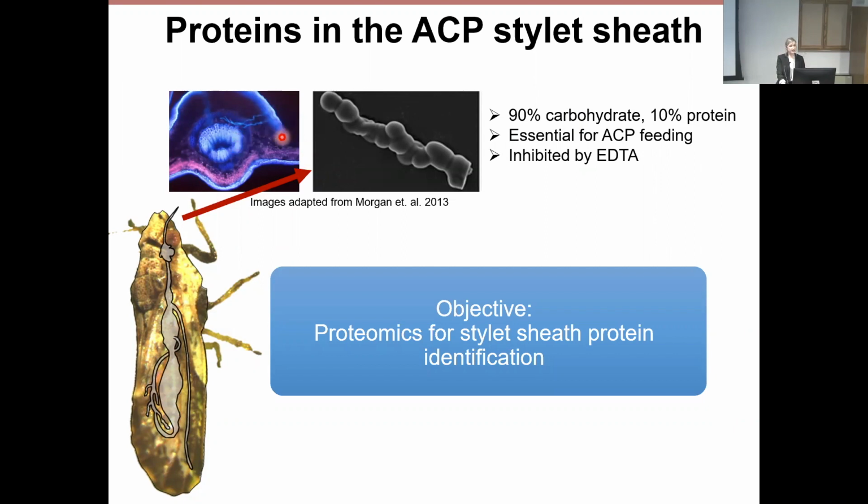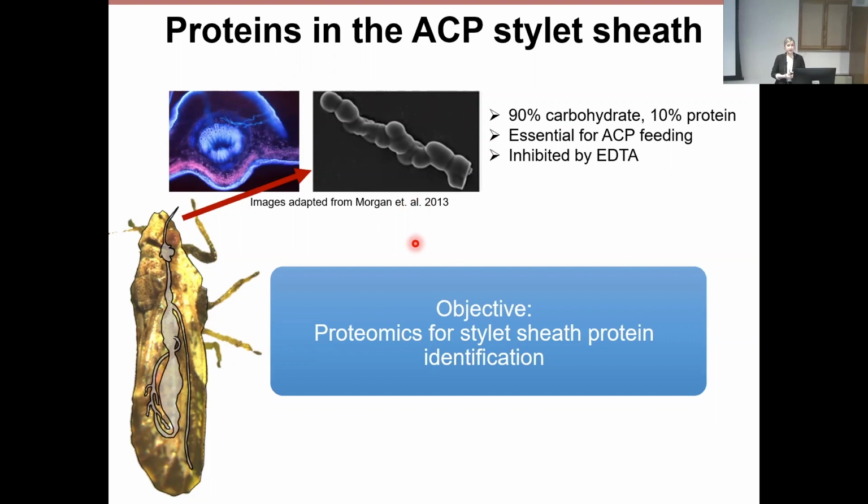And you can see that actually in the plant, these sheaths undergo branching. And I'm going to talk about that a little bit more later. And then when we look at this sheath structure at higher resolution, you can see that they form a linear globular structure.